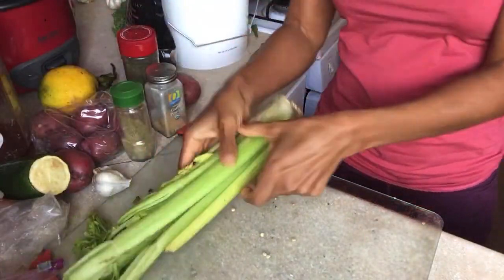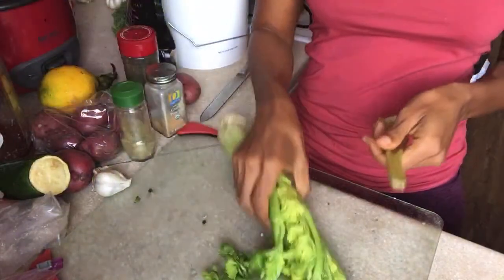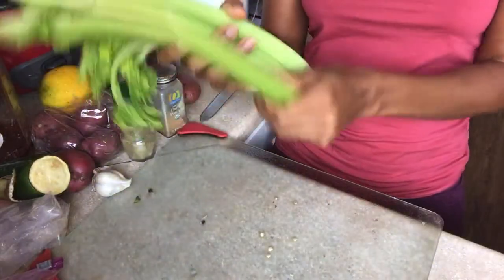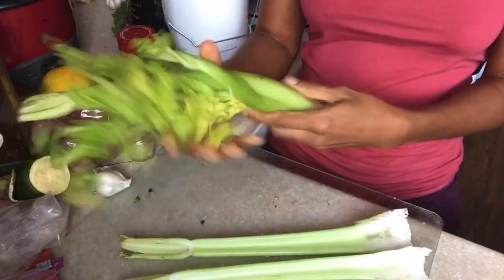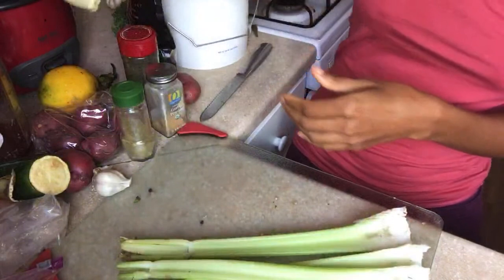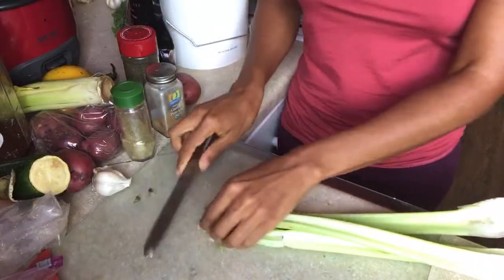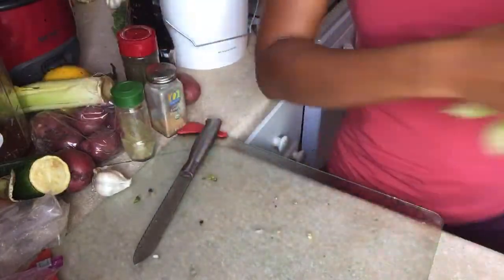Okay. So then I think I'm going to, and this celery has almost seen its last day. It's wilty. I'm going to cut up the celery, cut up the crunchy things and then saute the crunchy things. That's always been my motto. Let me take that off and rinse it real quick.